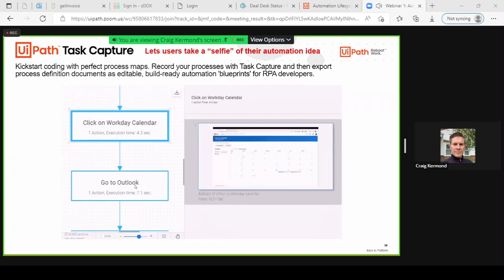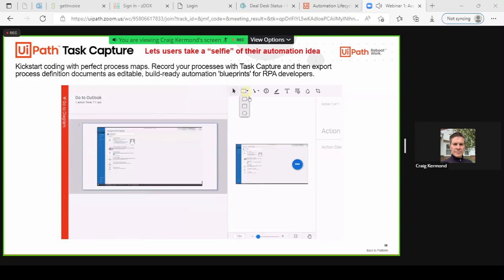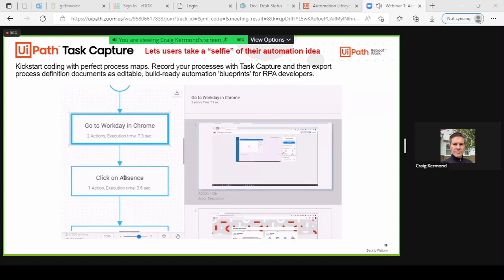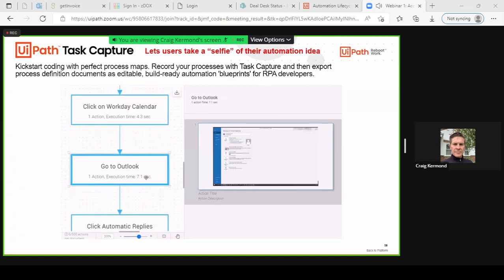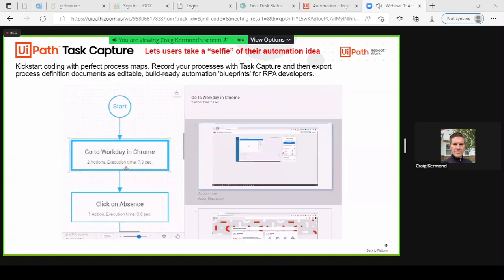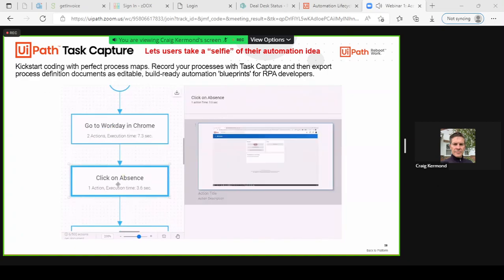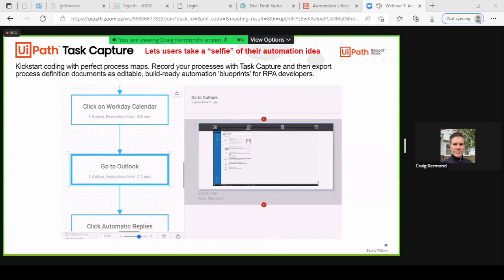Task Capture comes with our Automation Hub, which I'll go through next, as standard. Manual task analysis takes weeks, but Task Capture cuts out process documentation and process definition document creation, saving at least about 3 to 4 weeks of manual analysis and 60% of the time it usually takes to build documentation. And because Automation Hub includes Task Capture access, it's really simple to keep all of your automation documents in one place.